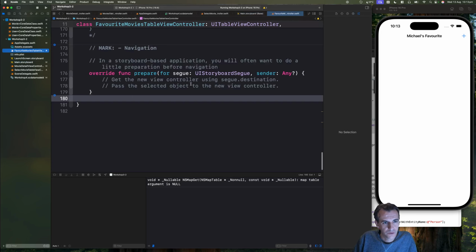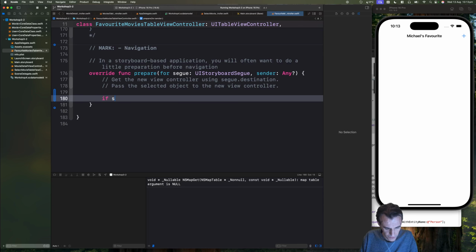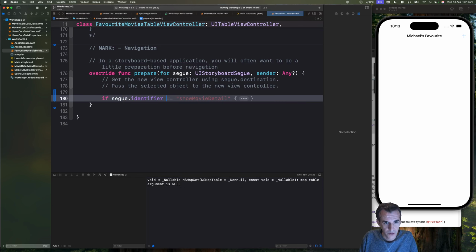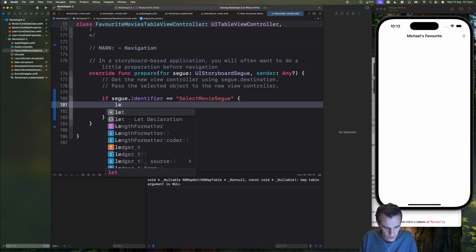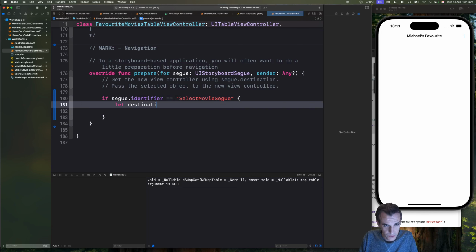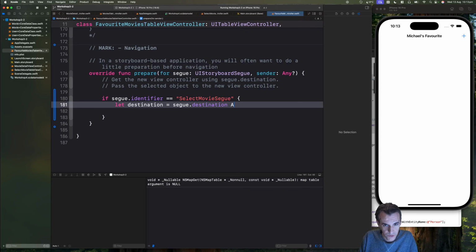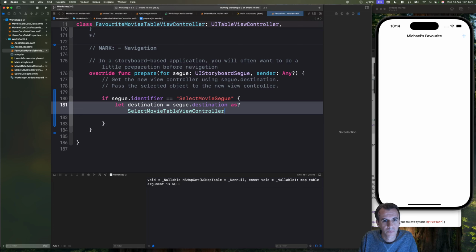In my favorite movies table view controller, I'm going to say if segue.identifier equals select movie segue, then let destination equal segue.destination as the view controller here, a select movie table view controller.